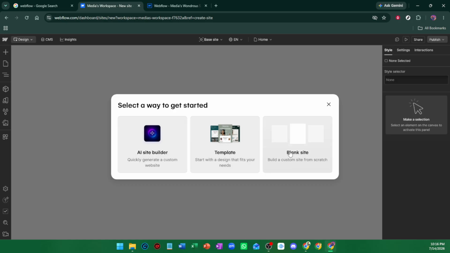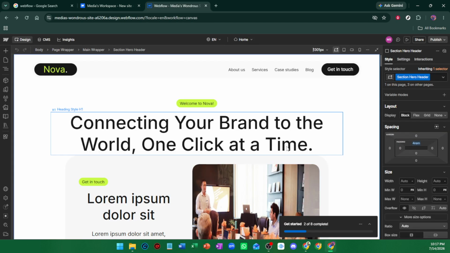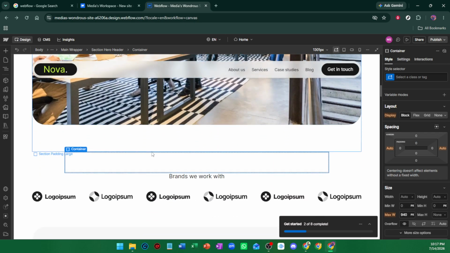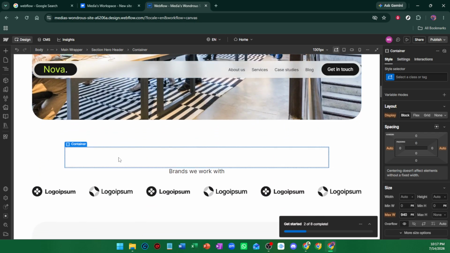As you begin designing, it helps to understand how the Webflow designer works. The system is built around a boxes within boxes concept, which is essentially how web pages are structured using HTML elements. You'll drag items like sections, containers, div blocks, and text elements directly onto the canvas. If that sounds technical, don't worry. The visual editor makes it much easier to understand as you build, and over time you'll start to see how each element fits inside another.